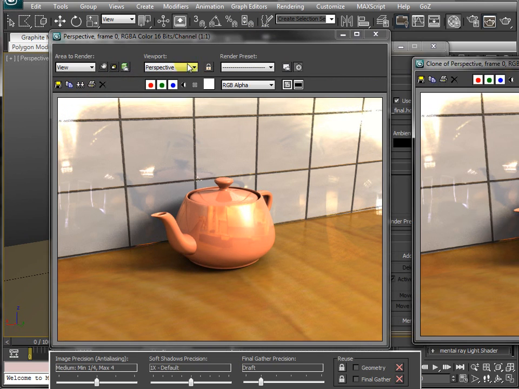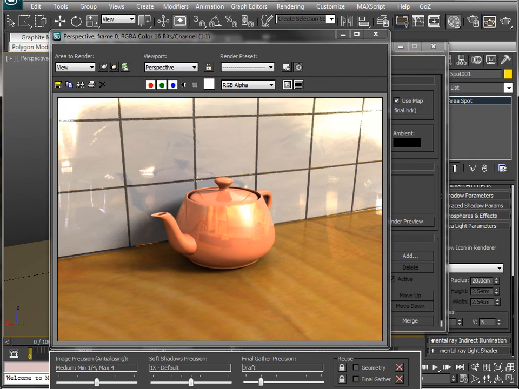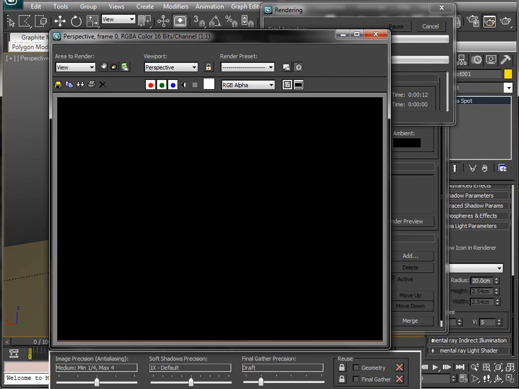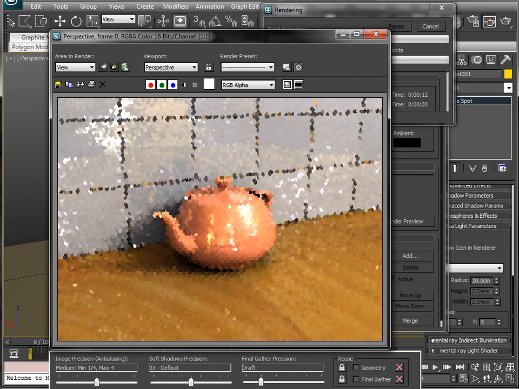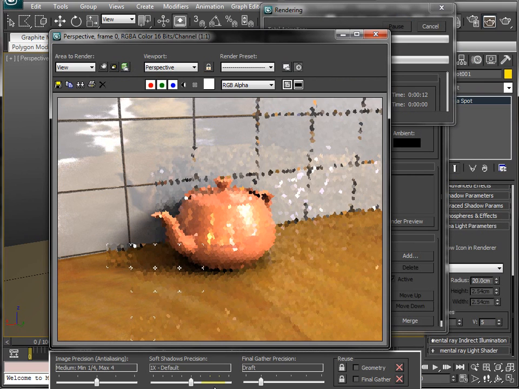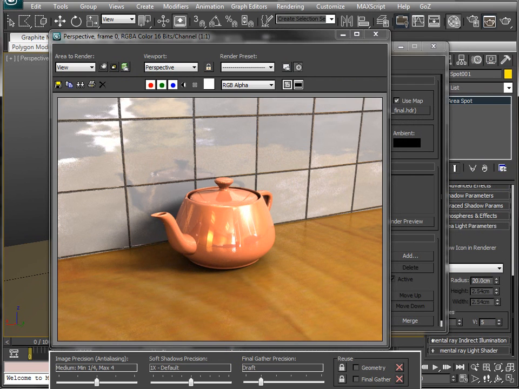Save out that clone and render again. Again, this will increase the render time because there's more information for your computer to calculate. But the results, in my opinion, are well worth it. There we go, that's rendered now.